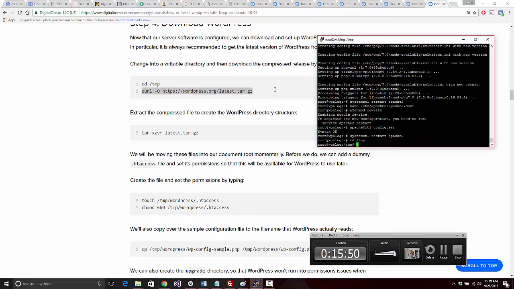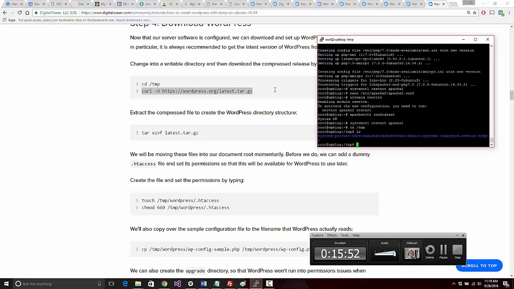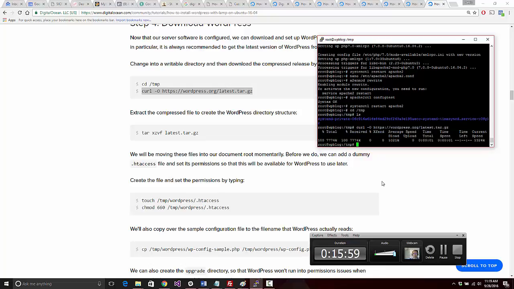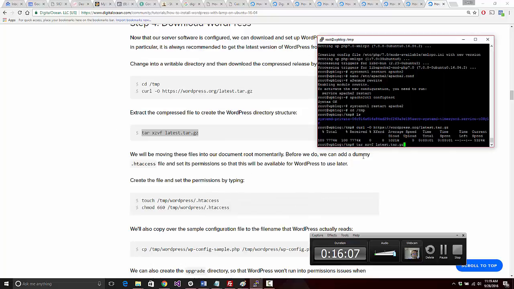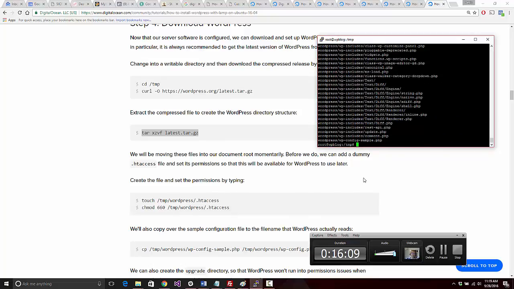Go ahead and use this curl to get the latest WordPress and then extract it to create the directory structure into a temp directory. Alright, did that extraction.